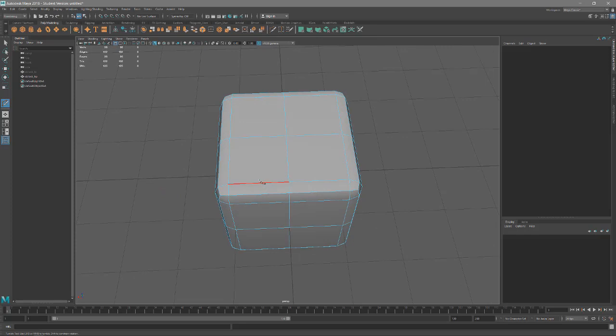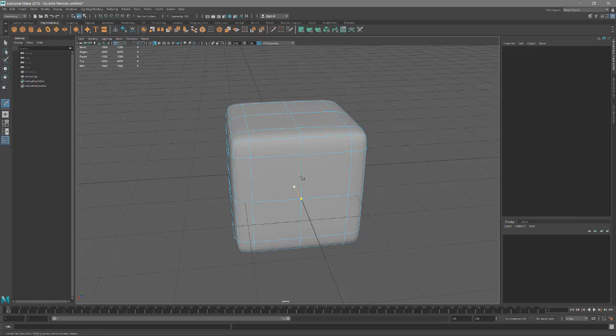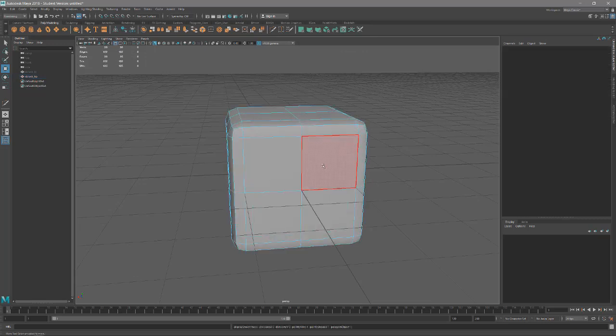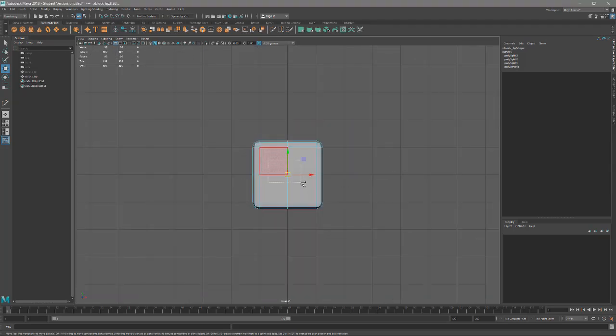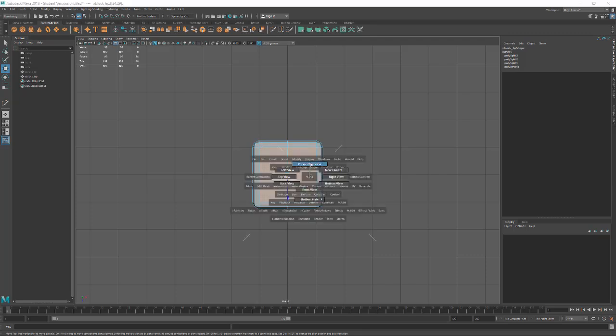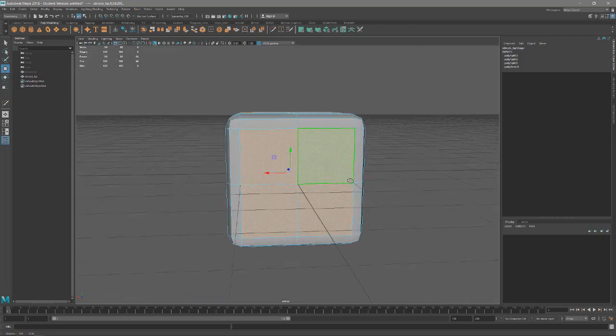All right. And then let's see how that looks so far. That looks good. So I just hit 3 on my keyboard, and object mode. Let's go to face. I'm going to hit 1 on my keyboard. And I'm going to go ahead and select all these faces. If you want to do this fast, you can go to front view, and then you can just hold control and shift and go like that. And then go to right view, hold control and shift, and go like that. Go to top view. And this way you're not running through and having to select everything. So now I should have everything, because I just drag in the middle and it grabs everything behind it.